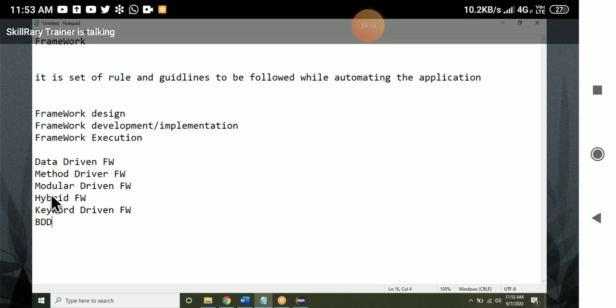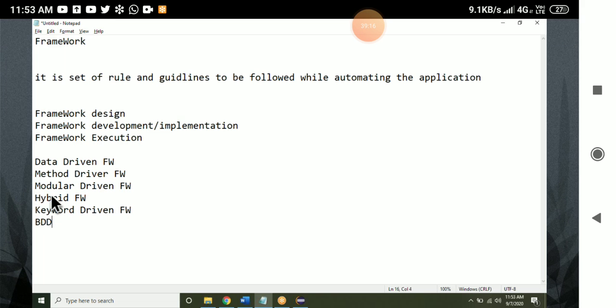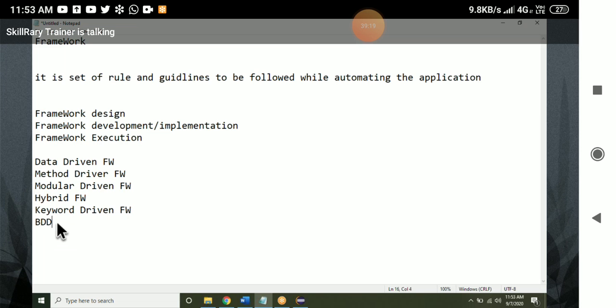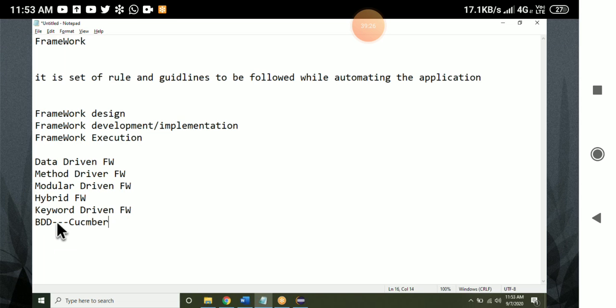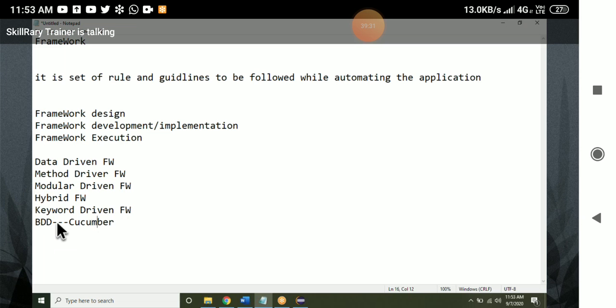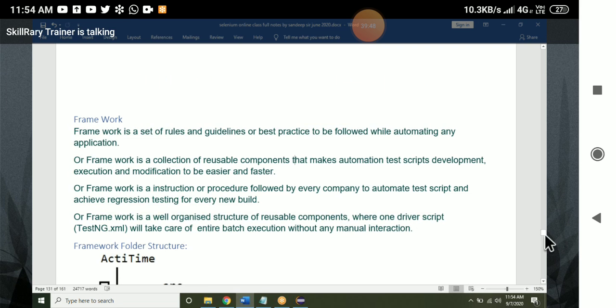Behavior-driven development. In Cucumber, it is going to use the BDD framework. And we also have one more thing called Protractor. Like that, different companies will call different names. So I have given it in the notes.